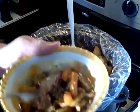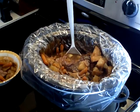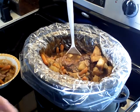And like I said, it cooked for about six hours on high in the crock pot. I like to cook it slower when I do the slow. I like it slow cooked. To me, it seems to have a little bit better flavor. But this is going to be all right. I mean, either way is good. And like I say, I was pressed for time, so that's why I had to cook it fast.